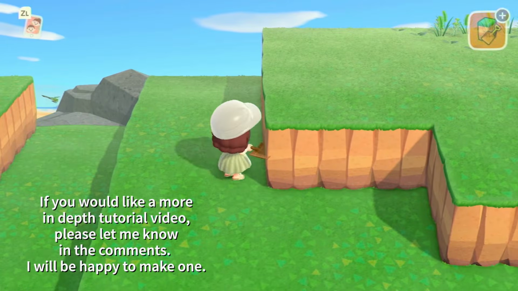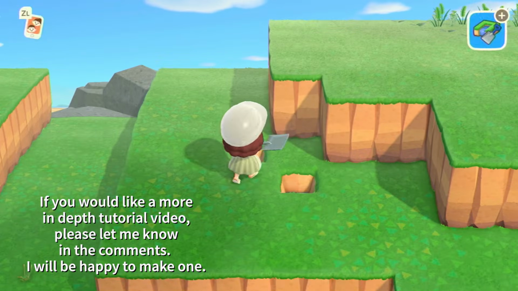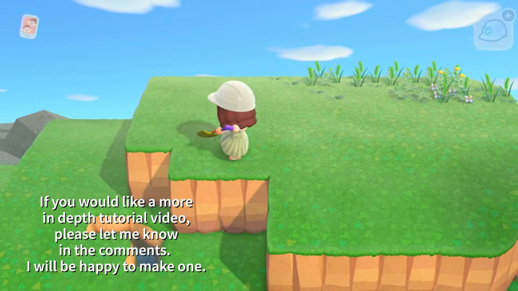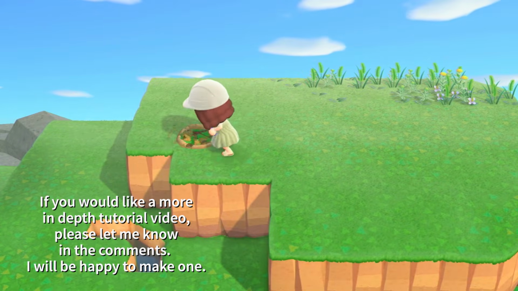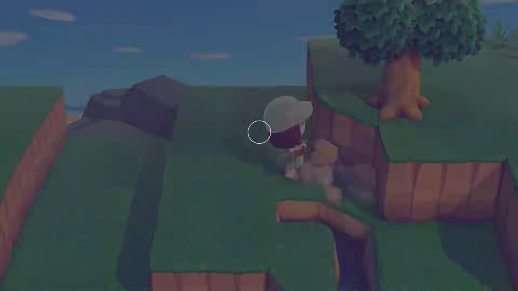Simply build up the cliff, cut out a square, and then use your waterscaping tool to create a little half-moon water arch. Then just place your tree on top. If you don't want water there, just fill in the space, round off your cliffs, and you're good to go.